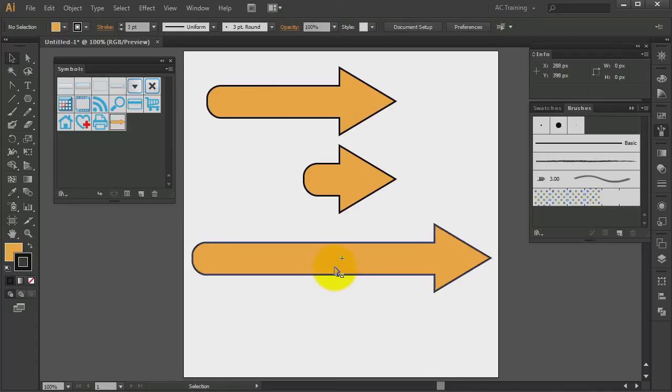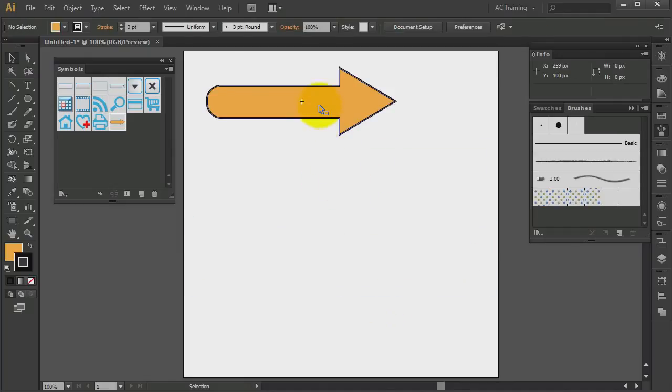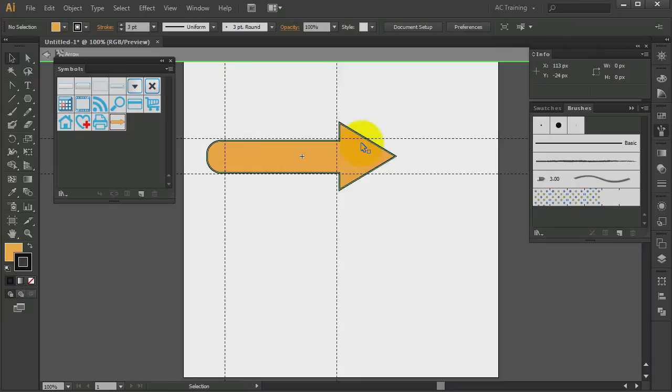But what would happen if we stretched the symbol vertically? When we scale vertically, we find there are suddenly unexpected angles on the arrowhead. There weren't any control points there, so what's causing the distortion? To find out, we'll double-click the instance to go back into symbol edit mode. The strange angles correspond to the 2 horizontal scaling guides, which were letting the middle part of the head stretch while keeping the top and bottom corners frozen.